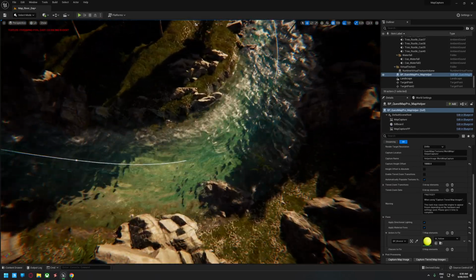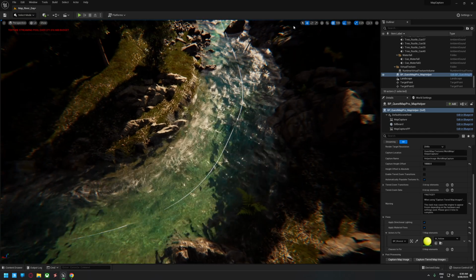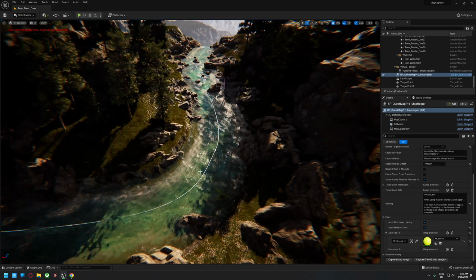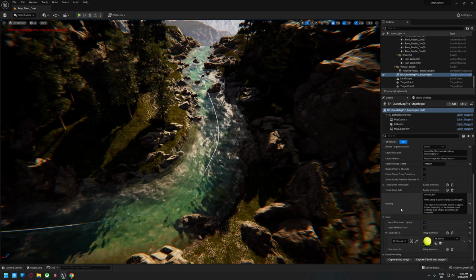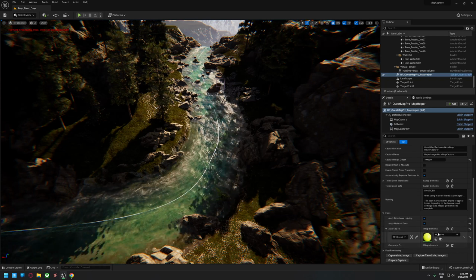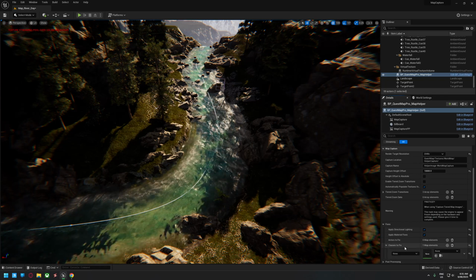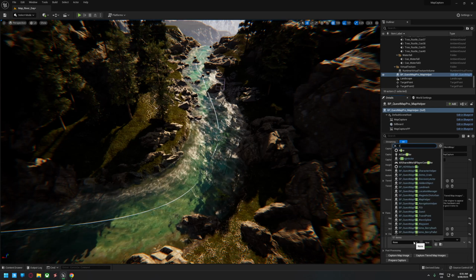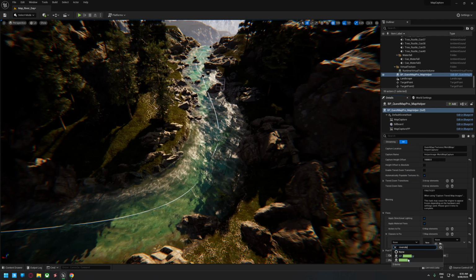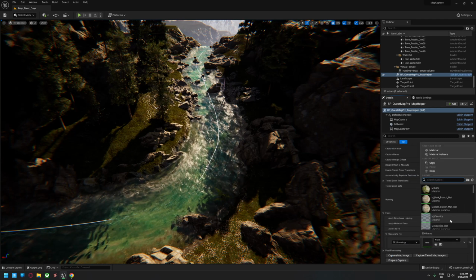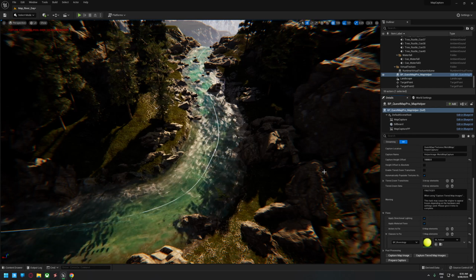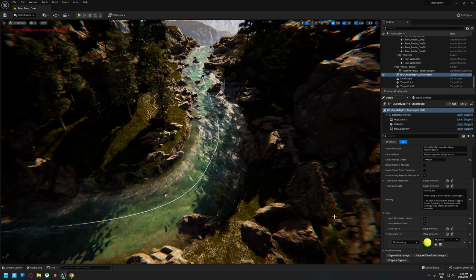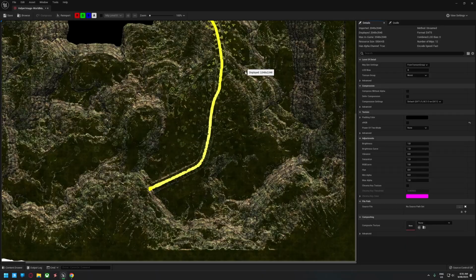Now, with Riverology, it does give you this weird after effect. Once you restart the engine, it will go away. This is just a temporary thing, so don't stress too much about that. This will work also on classes. So if we remove this and we add the class, BP underscore Riverology, and we set this to, let's actually leave it as yellow for a second. Because we've already set up the logic in the class, this will now just work fine. And there we go, see it again.